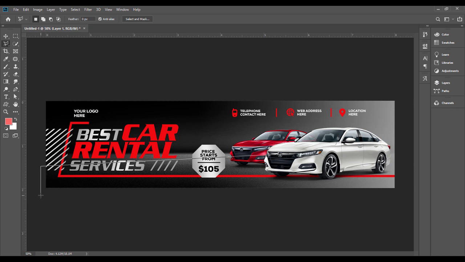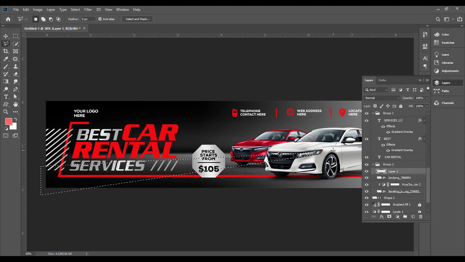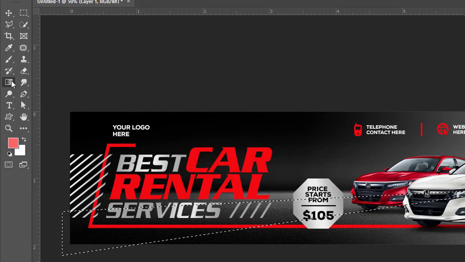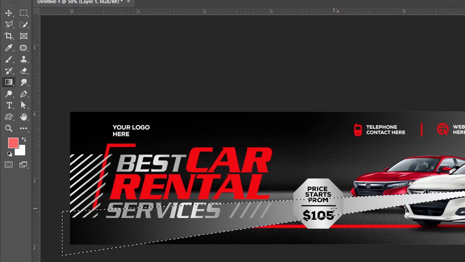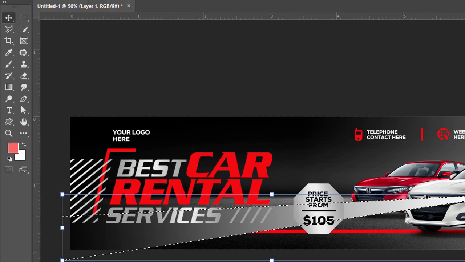You want to create a headlight beam. So you click, like this. So this is our layer. So you click your gradient tool and you drag. So you have something like this.